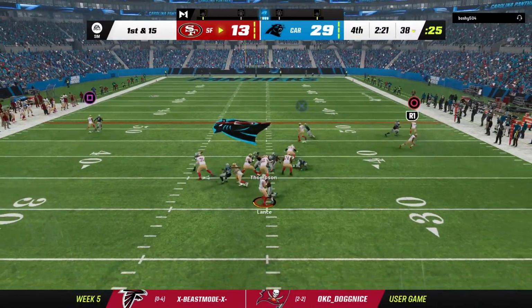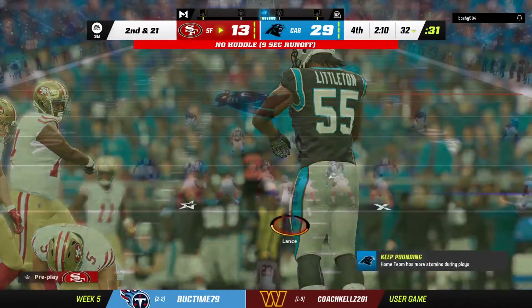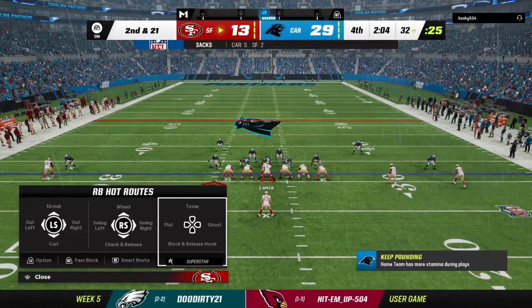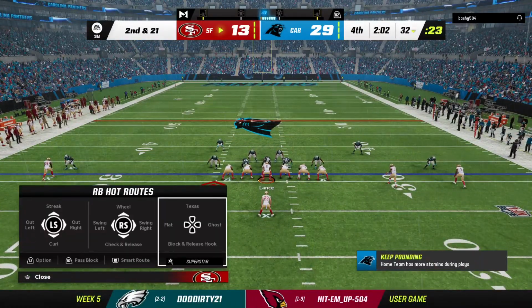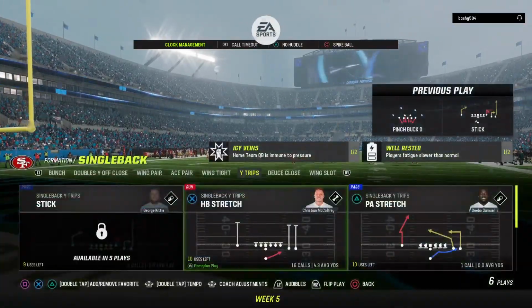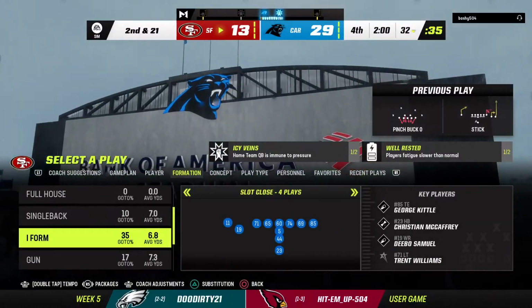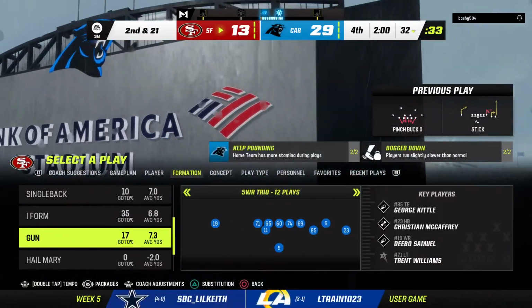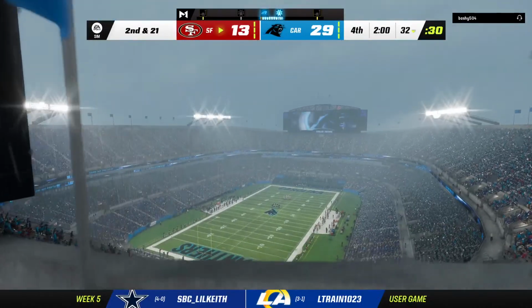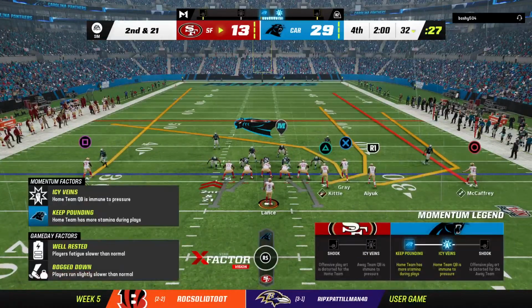And Lance now to throw. Under a heavy rush, and down he goes. They're in some hot water now after that sack. It's 2nd and 21. 2 minutes left to play in this football game here on EA Sports. So it's 49er football here as we get you reset, and let's see what they've come up with offensively after having time to talk it over. Get ready. Snap, ready.